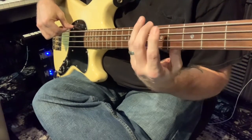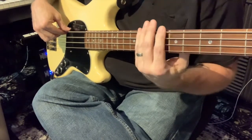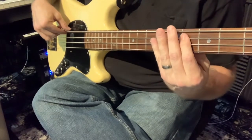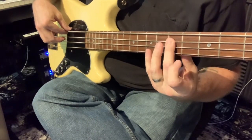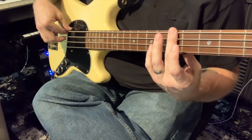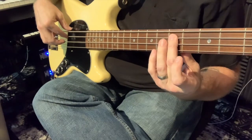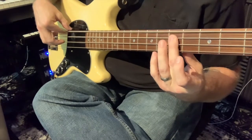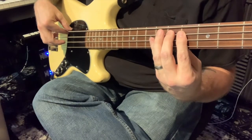So 1, 2, 3. 1, 2, 3. And you may have to move your hand. You see me move my hand? I shouldn't have done that, but you can to learn it. All right, 4, second string, 5th fret, second finger. So from your first note to your 4th note, you're going to go right under the first note for the 4th note. Remember that. Stick that in your head. 1, 4. So we got 1, 2, 3, 4.